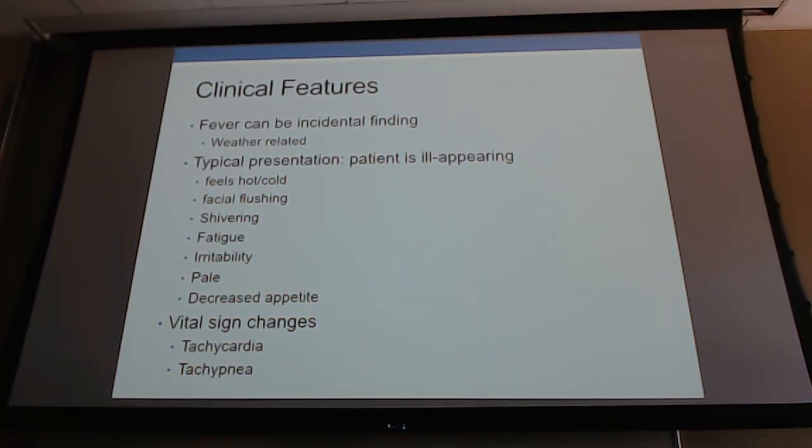It can be an incidental finding. We talked about that in block 1 with Nelia rubra. So people that are thinking, oh, my baby is just really cold all the time, they see them in July in San Antonio, bring the baby in with 3 onesies and 2 blankets on, and so their temperature is 102, not a true fever. You can see weather-related things. That typical presentation in kids is going to be exaggerated.